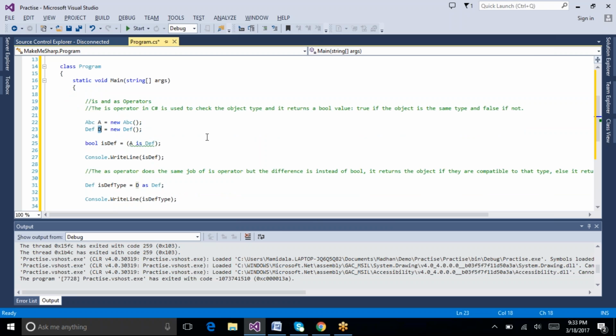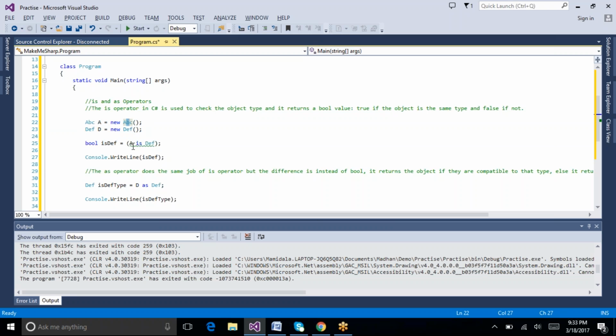Now the thing I want to explain to you guys is how this is operator will work. So I'm checking A is DEF. That means my object name is A, which is of type ABC.